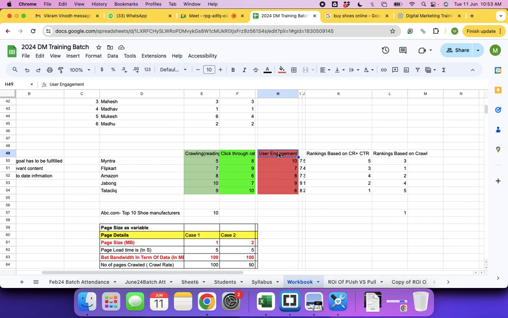Both of these stats, crawl frequency and crawl rate together, are simply referred to as crawl stats. That's just a term, that's all. You don't have to use that terminology. Just remember crawl frequency and crawl rate. Okay, and it's clear for everyone what crawl frequency and crawl rate are, and what a click-through rate is also, right? It's the measure of the ratio of the number of people visiting your website against the number of people seeing your ad result. Correct?